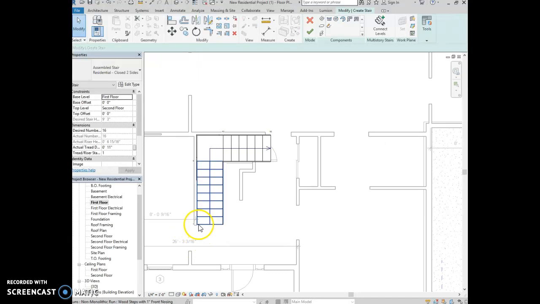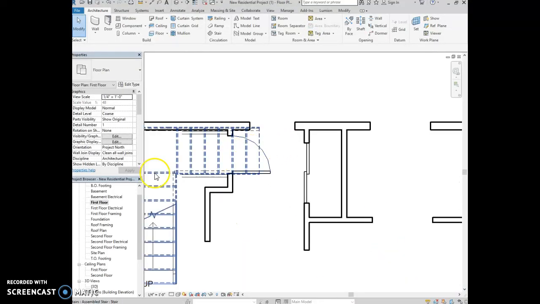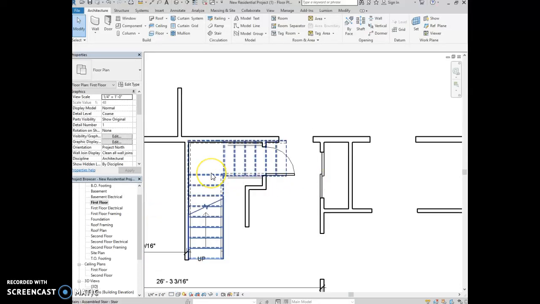If the opening is too close to the stairs, you might need to pull the opening down a little bit more. But that's how you properly create stairs that go up to the next level. And it's giving me an error message right here because when I created that landing, I clicked a little bit too close to the side of my staircase.